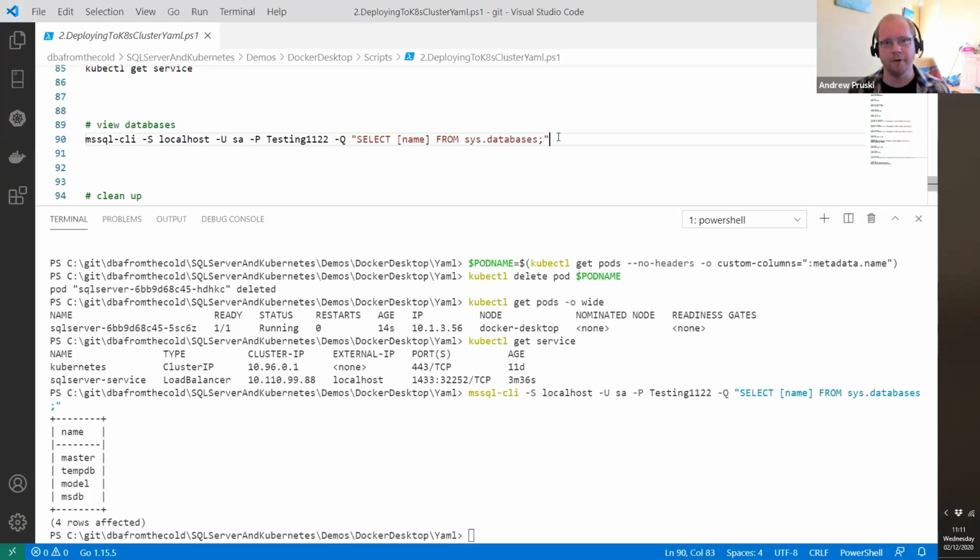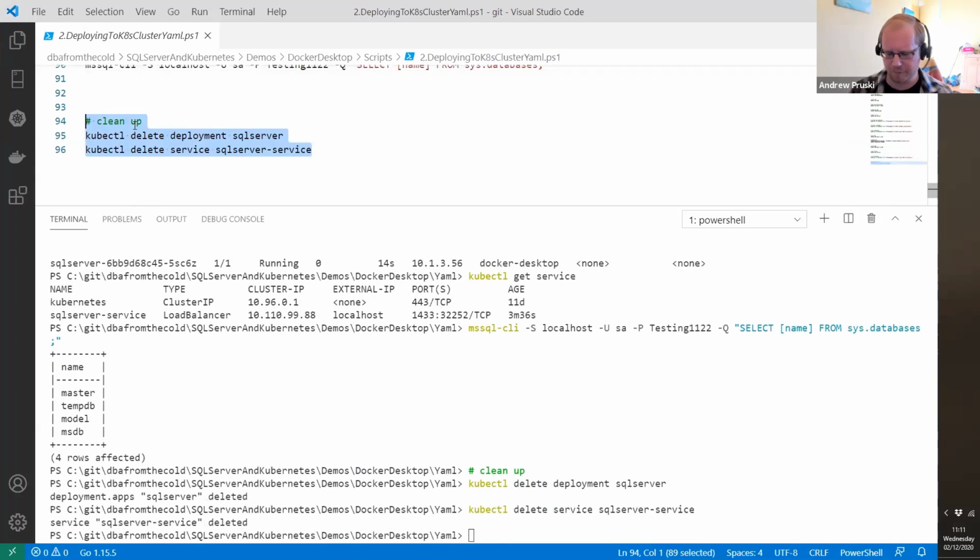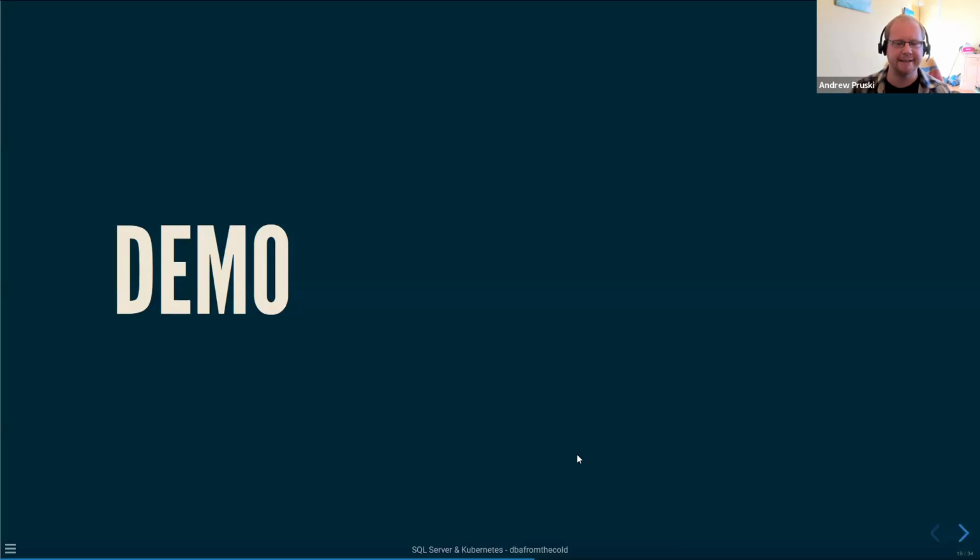And when I say gone, I really mean gone. There is absolutely no way to get that back. And for SQL Server folk like myself, I find that kind of terrifying. So what we need to do is configure some persistent storage for our SQL Server deployments. And let's go ahead and look at how we can do that. Let's just do a little bit of tidy up. There we go. Jump back into the slides.